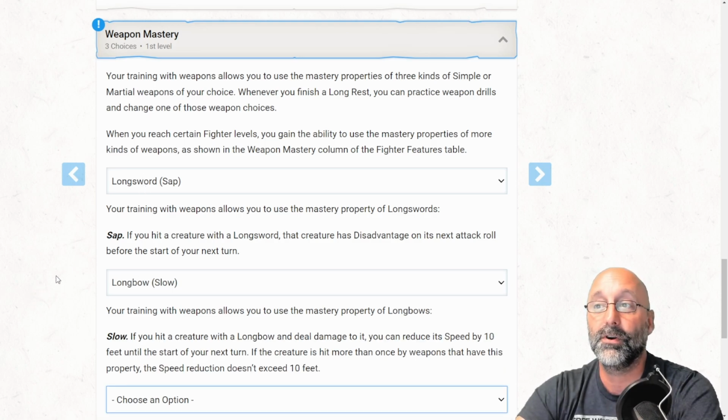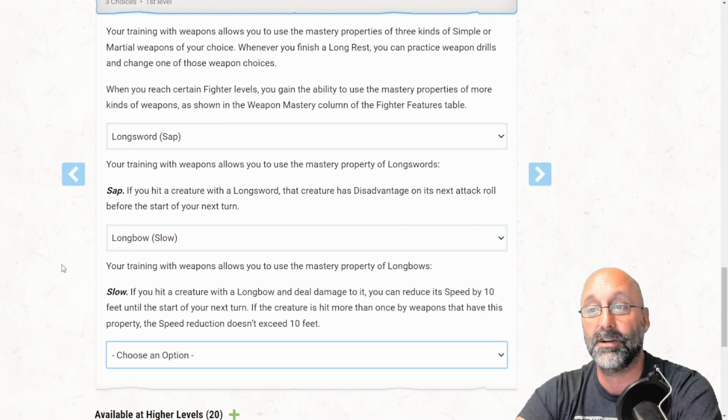So the longsword allows us, if we hit a creature with a longsword, that creature has disadvantage on its next roll before the start of my next turn.